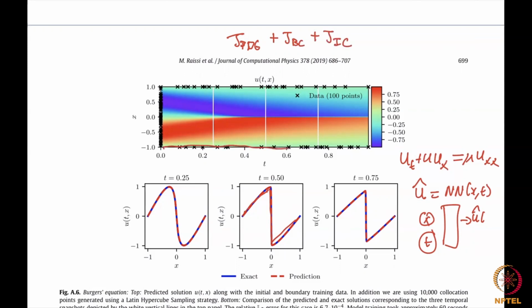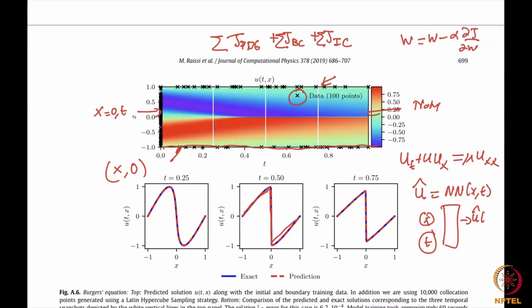So notice there is data given here. Initial condition is for all X for T equal to 0. This is the left side, X equal to 0 for all T. Right-hand side, nothing is given. And on the top, you have some other conditions. So you can give all sorts of data points and just ensure that this summation is minimized. The weights of the neural network W are updated as usual: W equals W minus alpha del J del W. Keep on updating it. You get the final set of W. You just plot this here and you get a very nice, elegant solution to this problem.